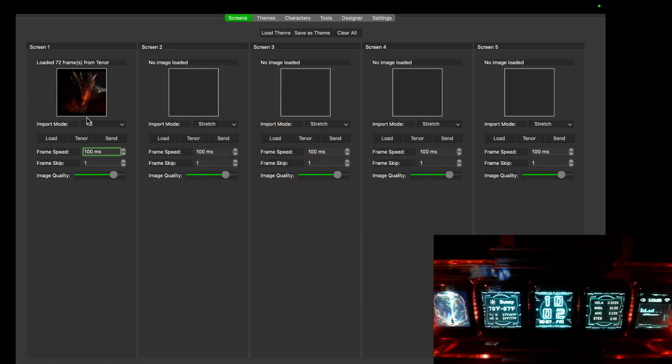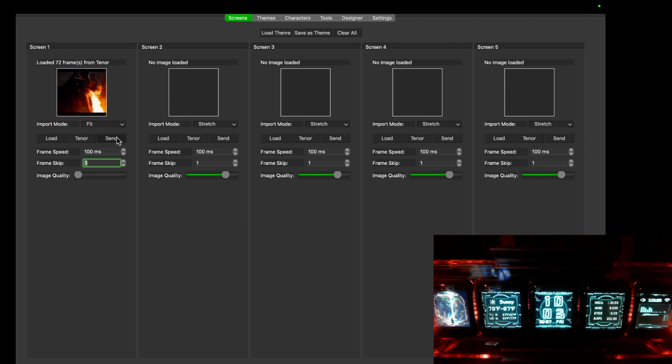So this is great. You can see we have these controls down here for frame skip, image quality, and all of these we can lower the image quality, and all of this is shown live up here. Lowering this goes down to 40%. It's not actually 0. We can change the frame skip to make this go faster, which means it's going to skip those frames. We can also, like I said, lower the image quality. We can change the speed between the frames as well. I suggest using frame skip on, especially when you have things more than 60 frames. So if we do this 3, it's actually going to skip and play every third frame.